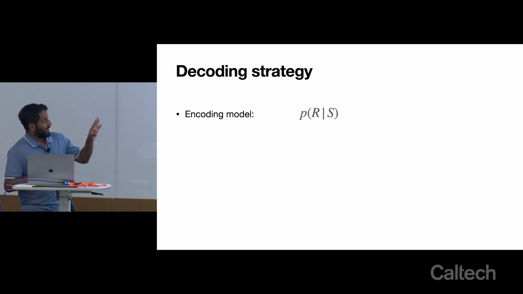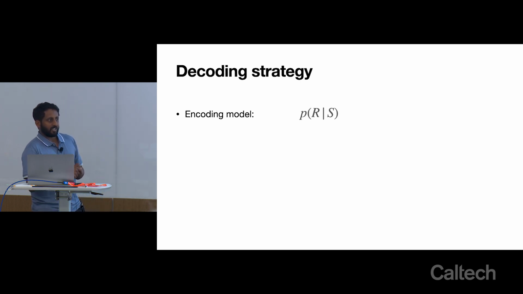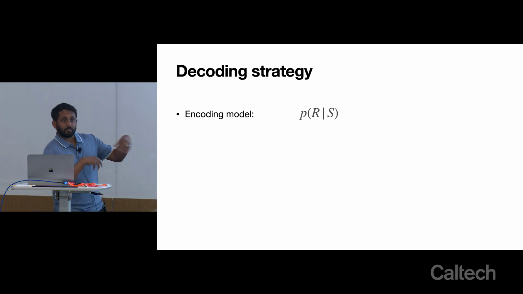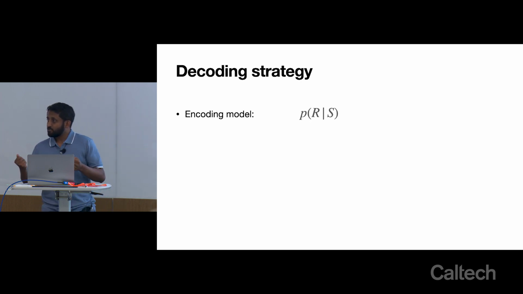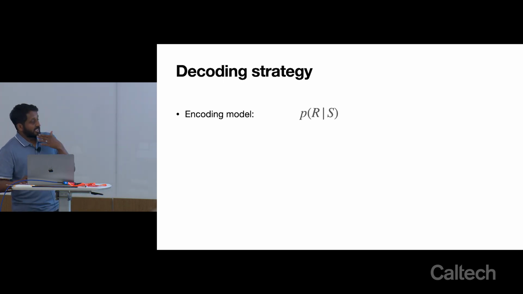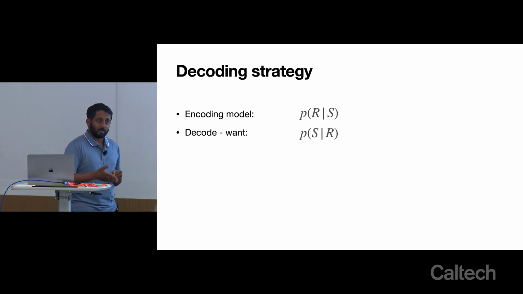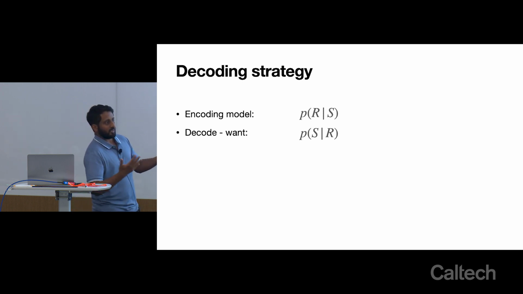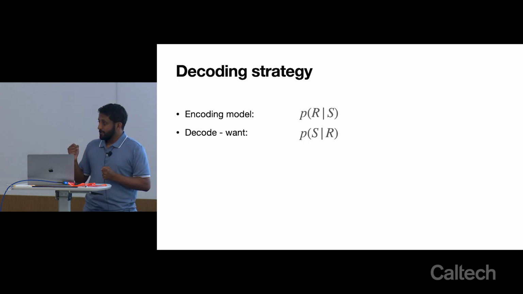So remember, the encoding model. Folks in here, are you a little comfortable with probability and statistics? If I say P of R given S, hopefully that means the probability of a response, the BOLD response, given the stimulus that was presented, right? So that's what's being captured by their very simple encoding model. But their goal is to decode. So actually what they want is, given a response, can I figure out which stimulus was presented? So what they actually want to do is compute a probability across stimuli and then pick the one that is most likely, right?